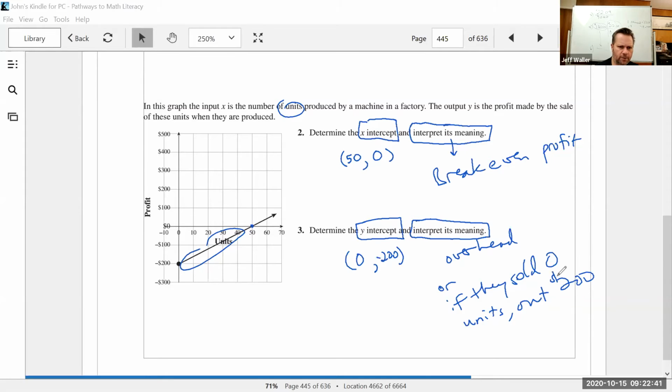Is it $200? Yeah, this would be more interesting if it was in millions, but it's not. It's my little lemonade stand. Why not? Maybe it's a limeade stand. There we go. We'll make it a little more interesting. All right, I'm going to clear all this. I'm hoping that that's relatively simple at this point, finding those intercepts, but not just that, but interpreting what they mean.